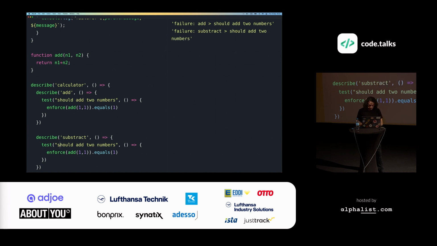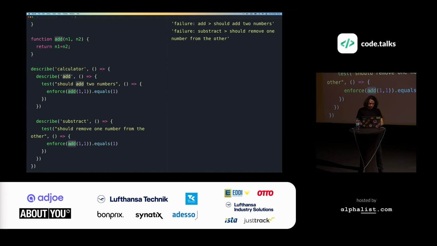Yeah, sure. Should remove one number from the other, and then let's do 2 minus 1 because I did not write the function, and let's do 2. And yeah, we have a problem here because, well, we're seeing the subtract, but it's fine, it works, but we're not seeing the calculator, right?